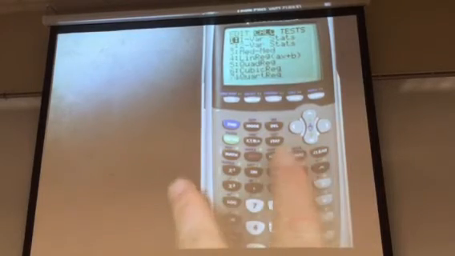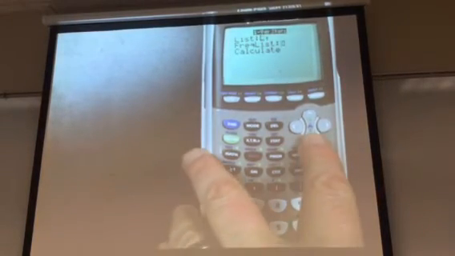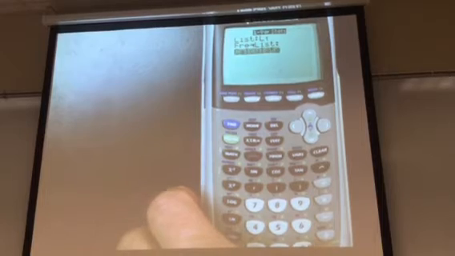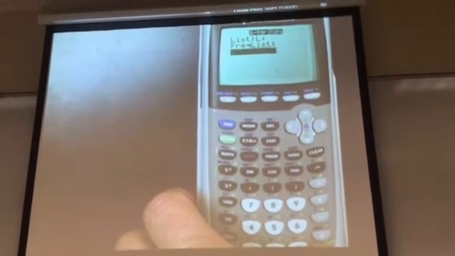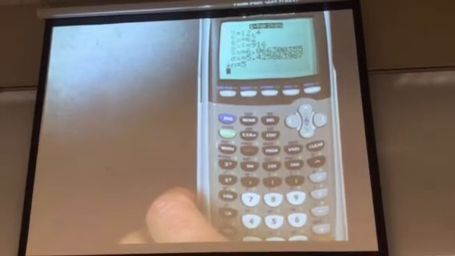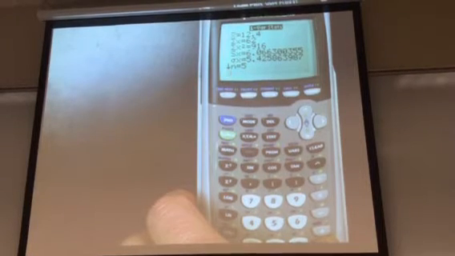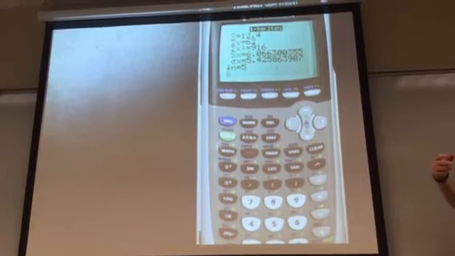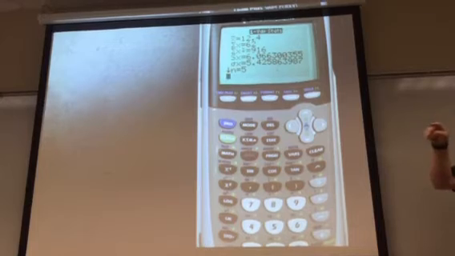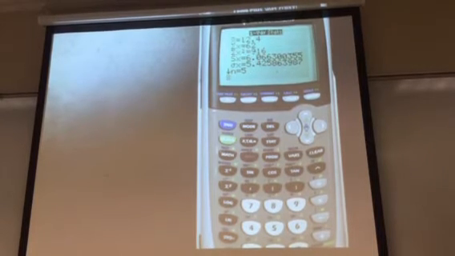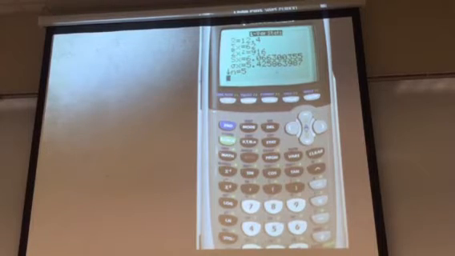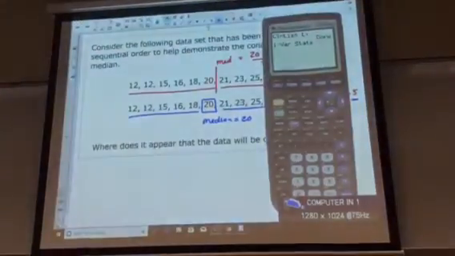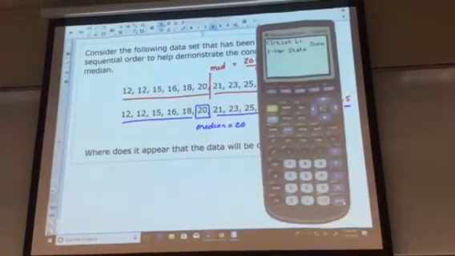Stat, calculate, 1 variable statistics, and I go to calculate. Watch quickly up here for a fraction of a second. Don't blink. Did you see the command that was up there at the top of the screen? Okay, so that's cutting and pasting what I'm having to do by hand, and then launching the calculate operation immediately. If I do it on my calculator, I have to tell it what list I want to go get. If I don't tell it what list to go get, it will automatically default to list number 1.